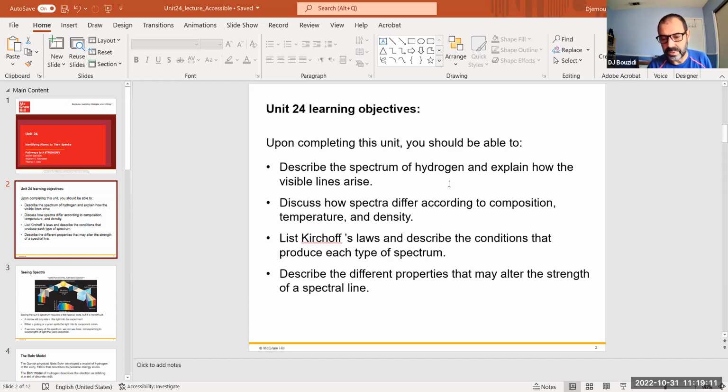Helium has its own unique signature, different than hydrogen, different than any element in the periodic table. If you see those lines, you know for sure there is helium. That's how helium was first discovered. It was discovered when astronomers started studying the sun, and they found this strange gas with a unique signature in the absorption spectrum, because the sun is emitting in all ranges, and then there are some lines that are missing, clearly indicating a gas that does not exist on Earth. That's why they called it helium, the gas of the sun. Helios is the sun. But later on, it was discovered that it actually exists on Earth.